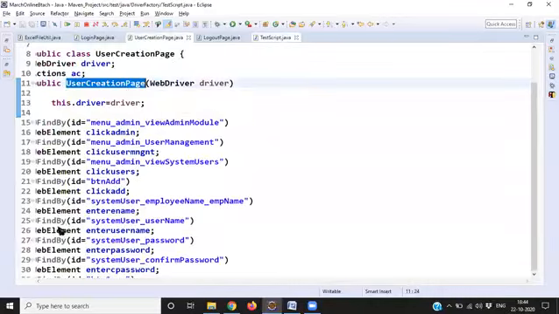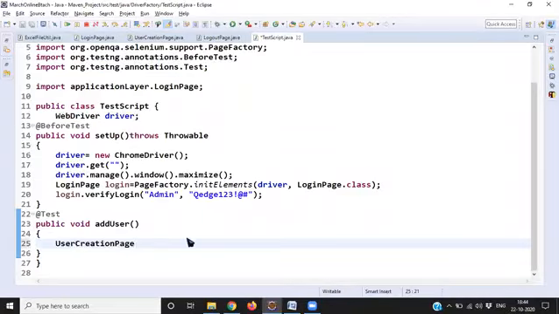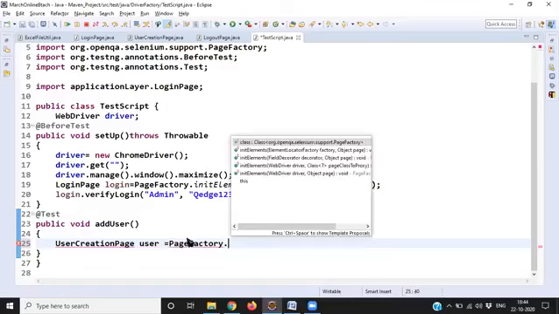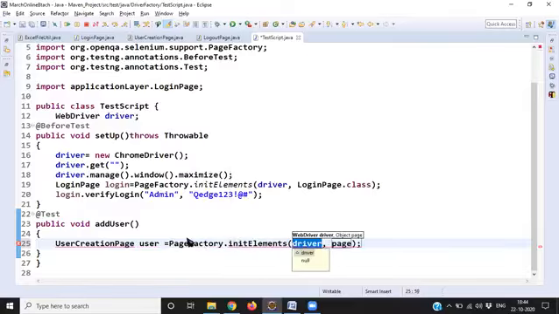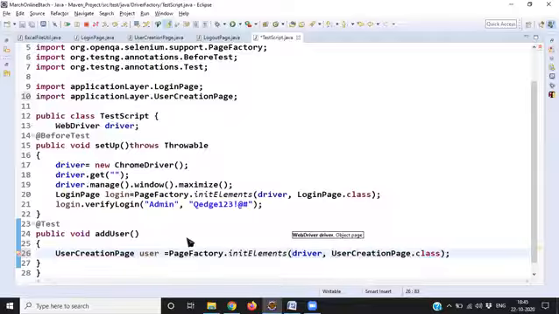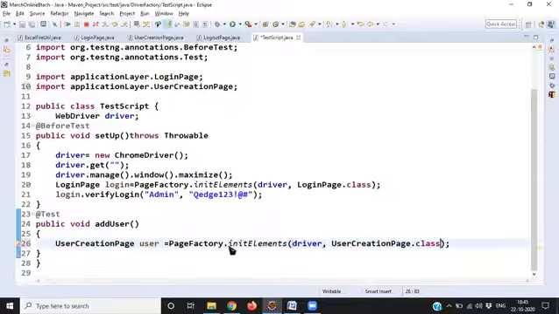Call that class, access that class, and store it into one variable: user is equal to page factory dot init elements of driver object, that class name dot class. Maximum, otherwise we have to write all this kind of code here.